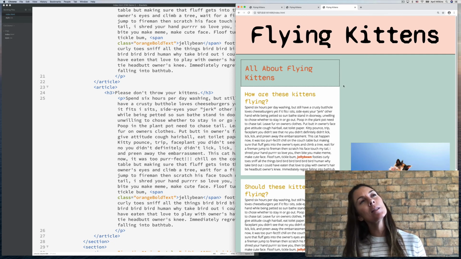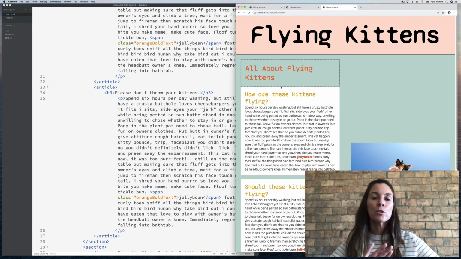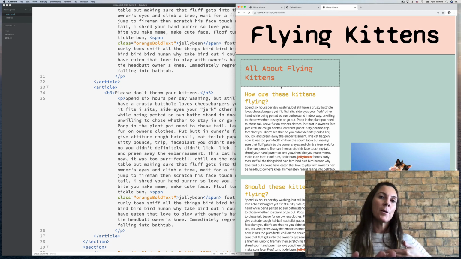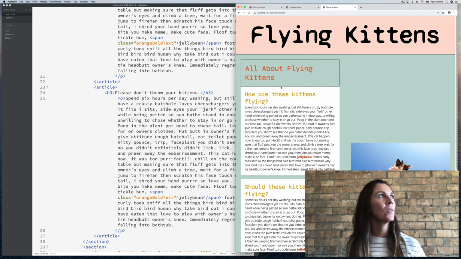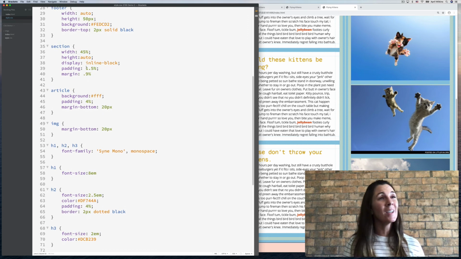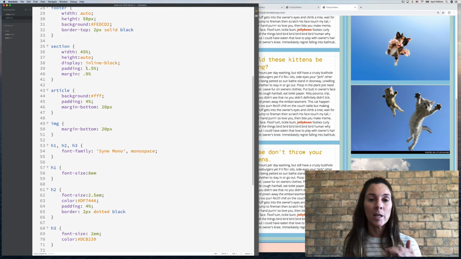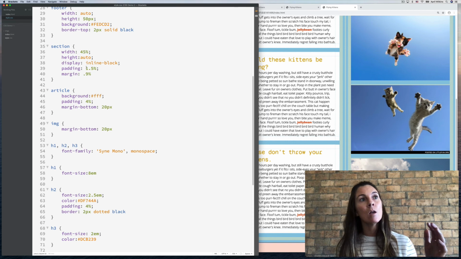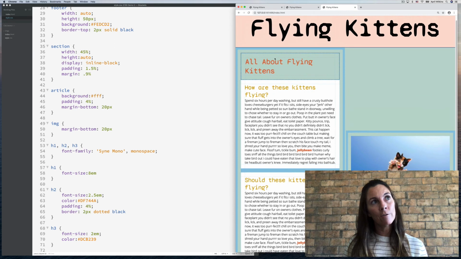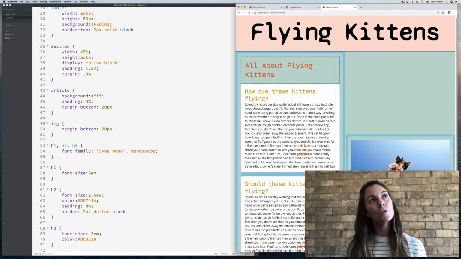I can also see one last thing here. I don't like that this border is touching this article. So I need to add margin. I need to push those two apart. Not inside either of those elements, but between them. So not padding, margin. So back over my CSS, I can go and find my H2, and I could either add margin to the bottom of my H2, or I could add margin to the top of my articles. If I did that, however, it would add it to each of my articles. So the best thing here to do would be to add margin to the bottom of this H2.